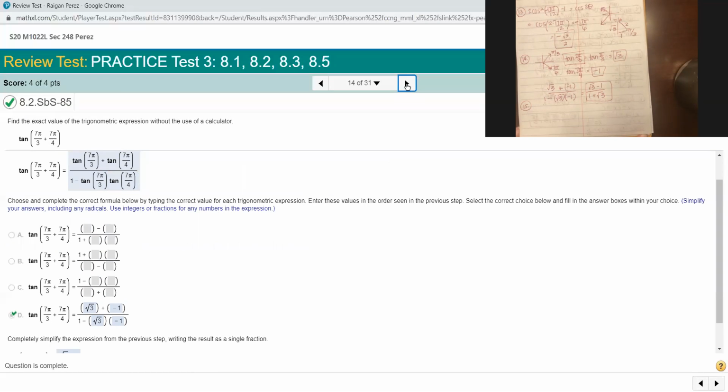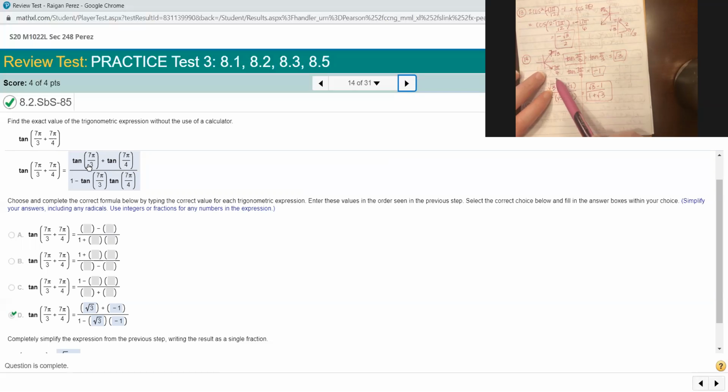Okay. Number 14 was a double angle formula. So you had to select the right formula first and have to plug all this in. It was just select. And so then I just found out what they were. 7 pi over 3 is back in quadrant 1, which I just wrote pi over 3 because it's the same thing. 7 pi over 3 is the same thing as pi over 3, and tangent of pi over 3 is square root of 3. So everywhere I saw that, I had to enter square root of 3.